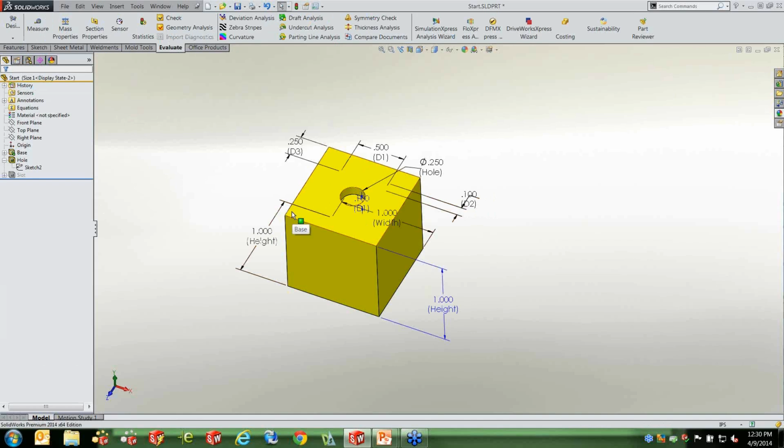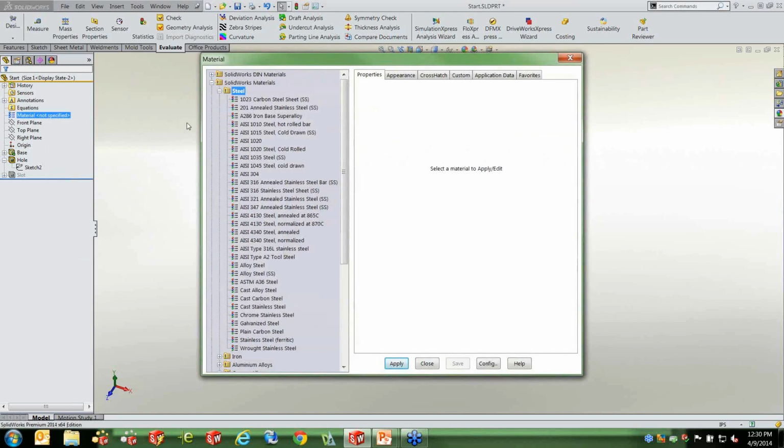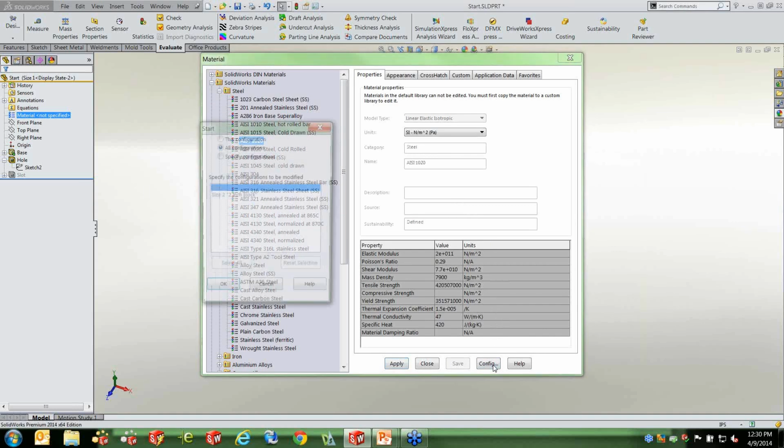A couple other things I want to point out, actually 3 more. When it comes to material, it's a little different. Again, I can select a material, and in the material dialog you're going to see a button titled Config.